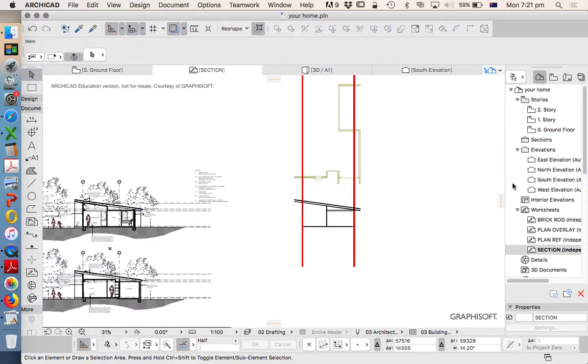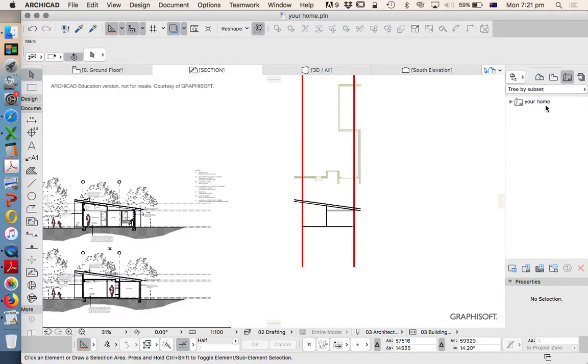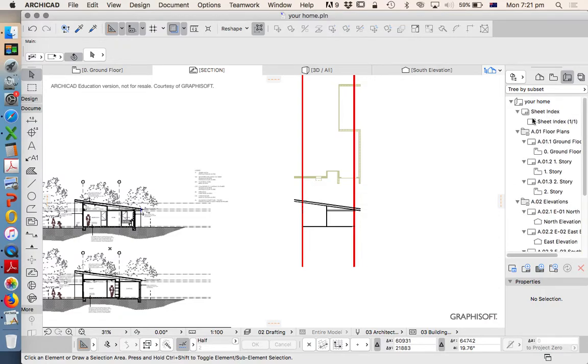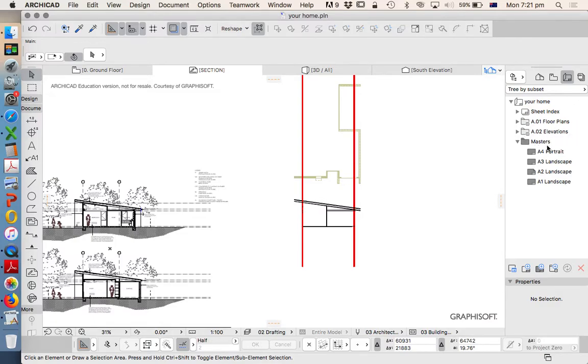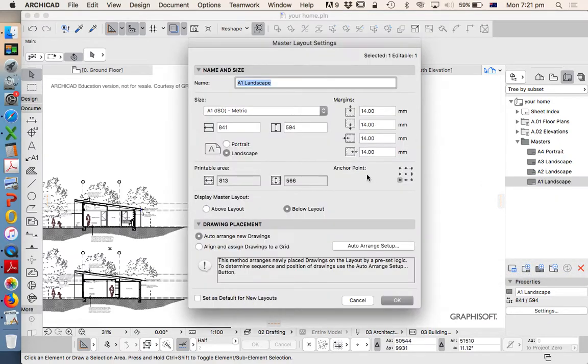Now, this is a bad template. There's a lot of extra information, which I don't want here. So I'm going to have to just stick with what I've got, but I'll reduce some information to try to keep it cleaner. Now, what we had been doing was talking about the idea of using an A1 landscape master. And we had the margins at 10 millimeters. So I'm just going to repeat some of this information very quickly.